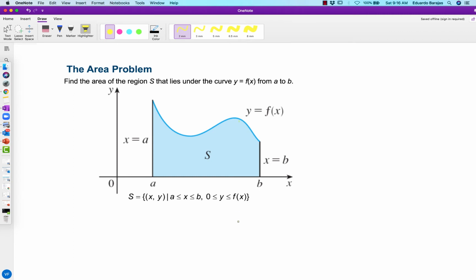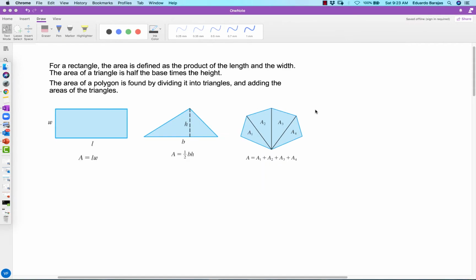Okay, well, we've dealt with lots of questions involving area before. Of course, back in geometry class, we learned that the area of a rectangle is famously the length times the width, so L times W. And then the area of a given triangle is equal to 1/2 base times height. Of course, we know the area of a circle, and we can also use those basic shapes to find some more complicated shapes by breaking them up into a summation of either triangles, like in this picture here, or maybe rectangles and triangles, or circles or half circles and triangles. So we can go pretty far with that.